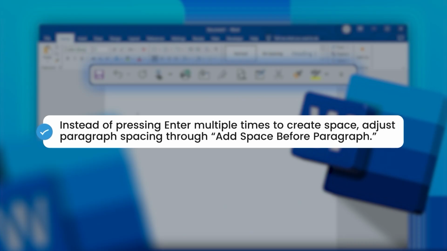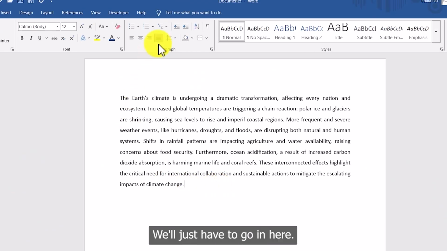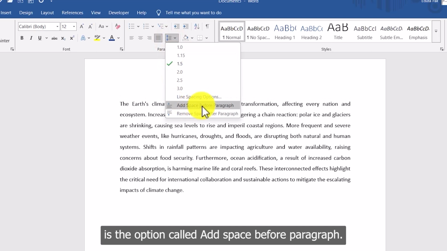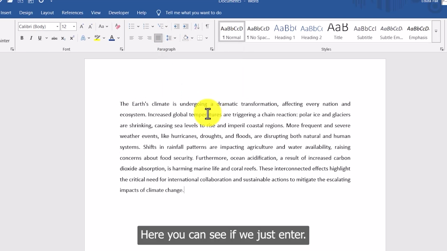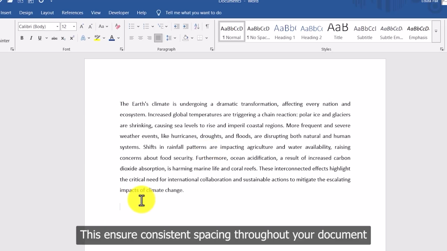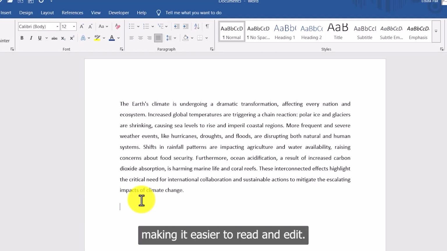Instead of pressing enter multiple times to create space, adjust paragraph spacing through add space before paragraph. Alright, we'll just have to go in here. Here you can see is an option called add space before paragraph. Here you can see if we just enter a value, a specific space will be created as per our requirement. This ensures consistent spacing throughout your document, making it easier to read and edit.